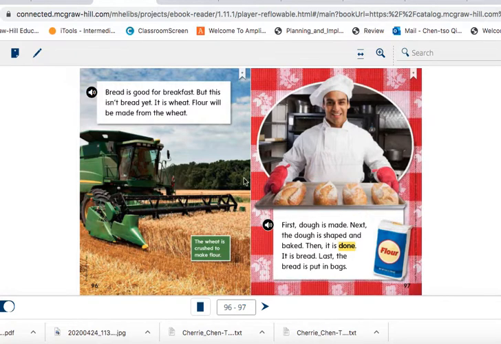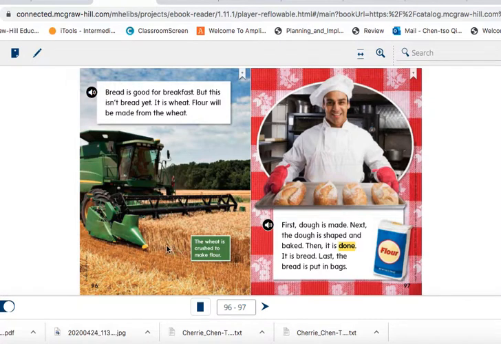By looking at the picture, I know this is not bread. It is wheat. Flour will be made from the wheat. So how is wheat made? The picture has an explanation to it. The wheat is crushed to make flour.